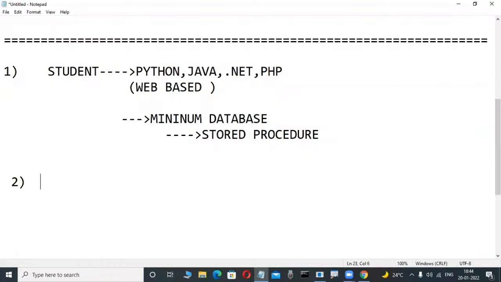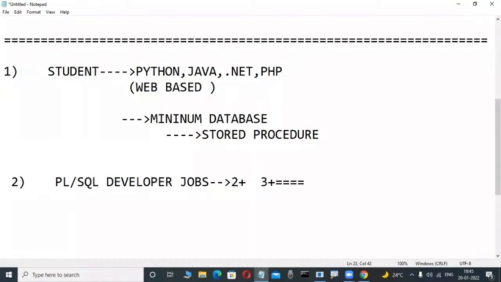They are unable to get a job, so they apply for PLSQL developer jobs, which are there without any knowledge of Java, .NET, front end. Maybe non-technical persons without very good programming skills. Then PLSQL developer jobs are there. Maybe a 2 plus or 3 plus years gap is there. Those persons are in our course only.